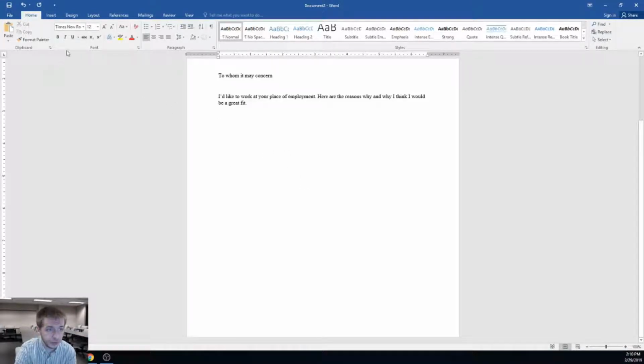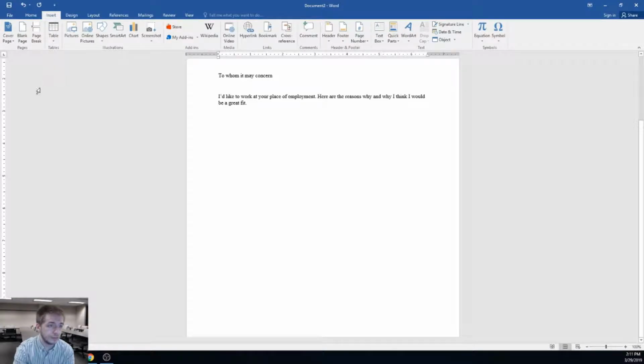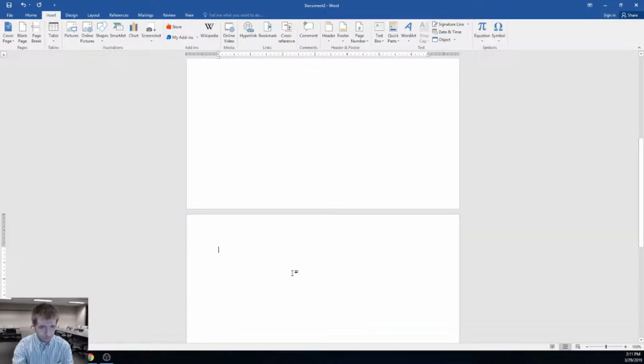Now, something we can do here with the rest of these nice buttons and options at the top, going from the home to insert, and we'll just insert a blank page. And now we're here at the next page.